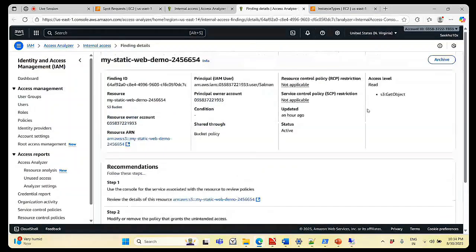It shows me who has accessed this, the principal owner, shared through bucket policy, and resource owner account. So I am the only one who has accessed this.